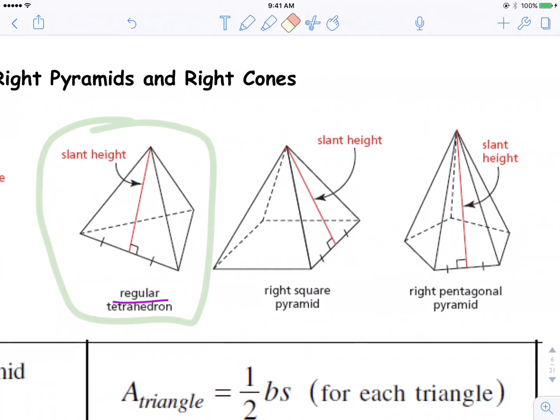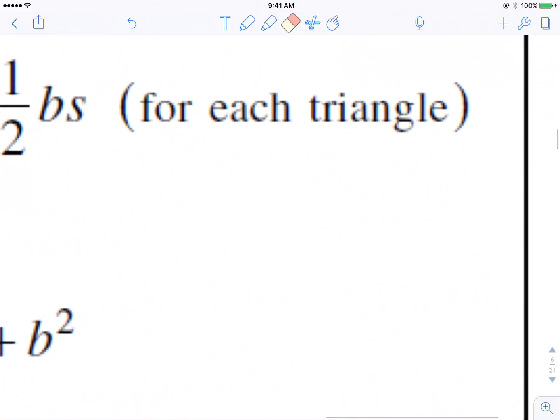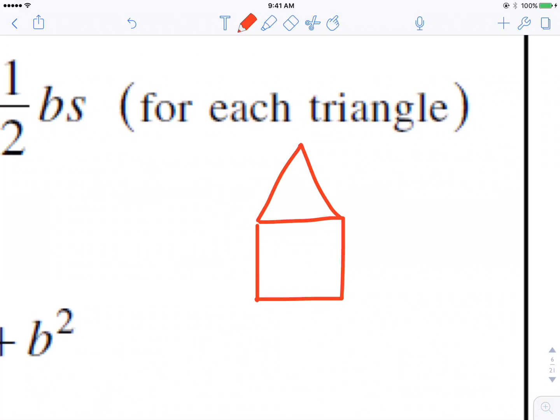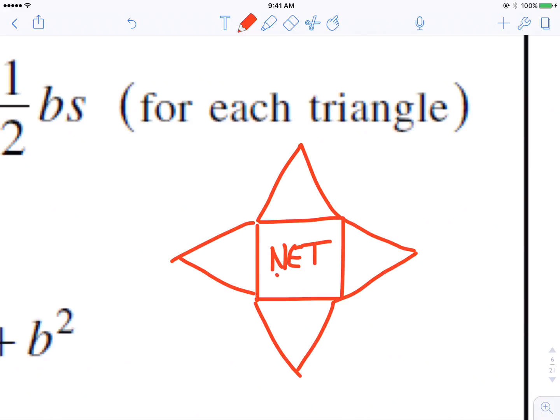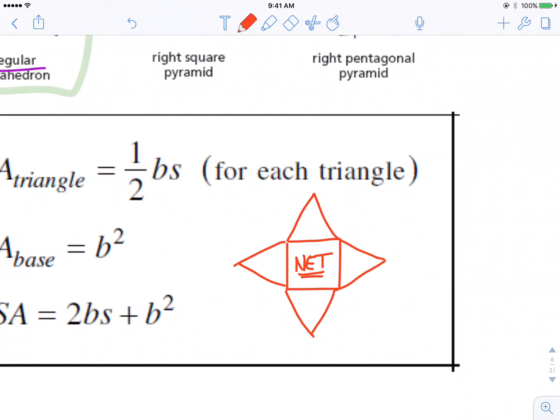If we twisted that or slanted that a little bit, it wouldn't be a right pyramid anymore, and the calculations to figure out surface area would be significantly more difficult. So if we look at the parts of the formula for the square-based pyramid, in other classes you may have taken that square-based pyramid and chopped up all the sides and laid it down flat to get what's called a net. A two-dimensional representation of what a three-dimensional object would look like if we cut it up and laid it down flat. So you can see that we have one square here in the center, and 4 different triangles.